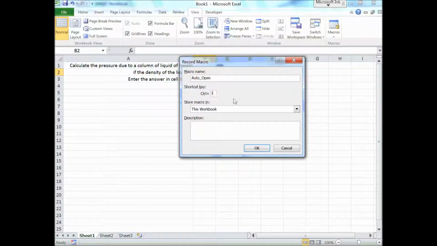I'm just going to say I want this to be accessible if I press Control I. I'm using I because I want that to remind myself that by pressing this, I'm going to initialize the macro, initialize the variables in the program. Okay? I want to define the initial values of things that I'm going to be using in my program.